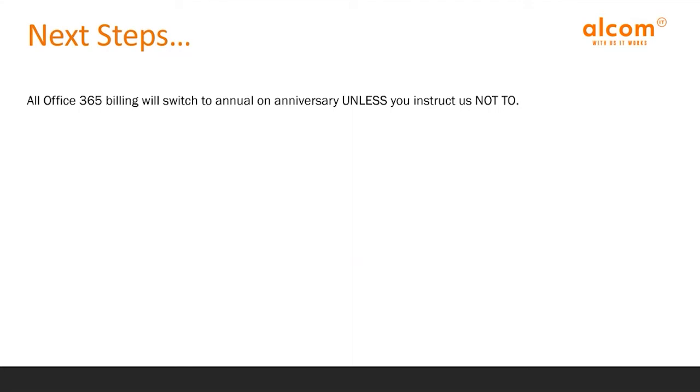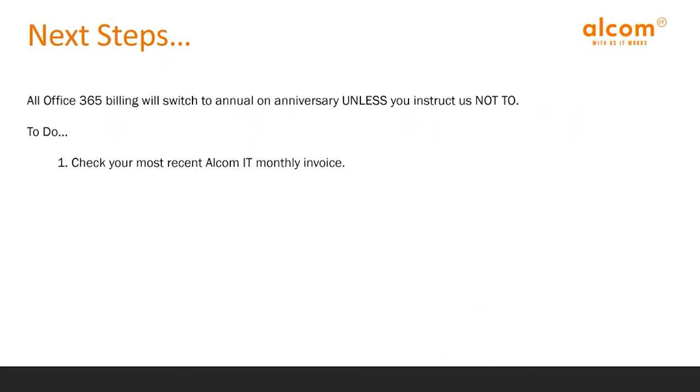Now, here's the important bit. You only have 72 hours to change your mind. If you get the invoice and you realise that actually you want to reduce it down from 70 to 65, let's say, it has to be within 72 hours. Otherwise, you're committed for the whole year. Microsoft will not renege on it. So from when you get the invoice, it's 72 hours.